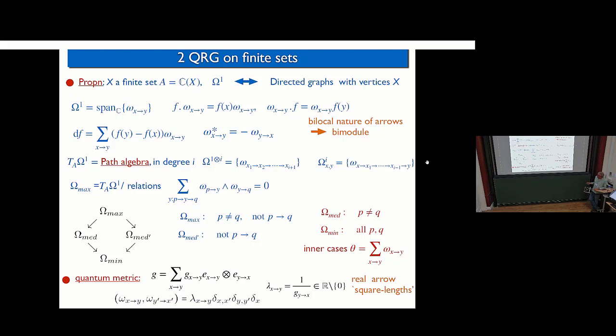The quantum metric is an element of omega. Oh, this is meant to be omega. Change the notation. But it's an element of omega 1 tensor omega 1 with some coefficients. The inverse metric is given similarly, is 0 unless, because of the centrality, you have to have x equals y. If you think about this up here, in the tensor product, you'll be forced to having x. This beginning will be the same as the one here, so that it's central. Similarly, over here, these will be zero unless y equals y prime and x equals x prime. And then these coefficients, either this one or its inverse, they are non-zero real numbers that obey the reality condition. So a metric is just assigning a non-zero real number to every arrow. Okay, that's what we'd like it to be.